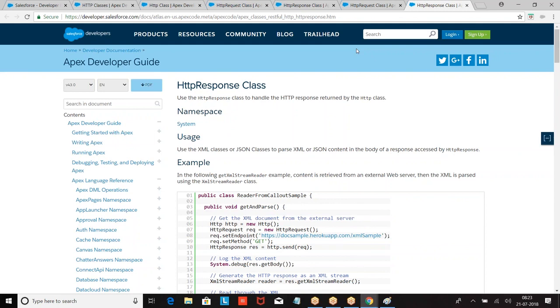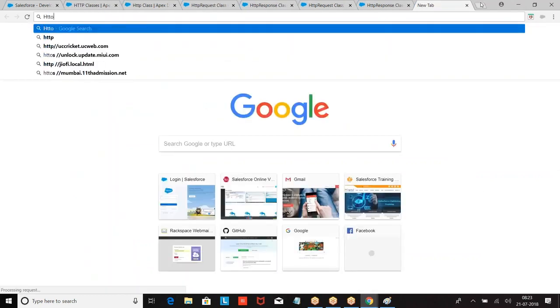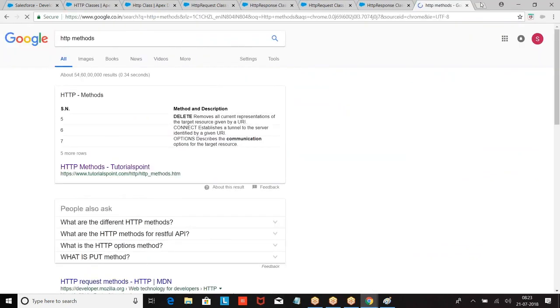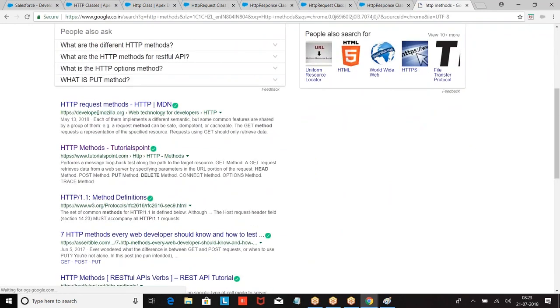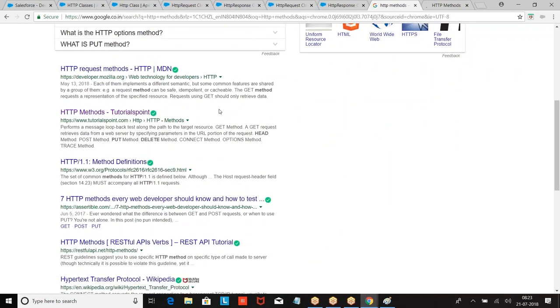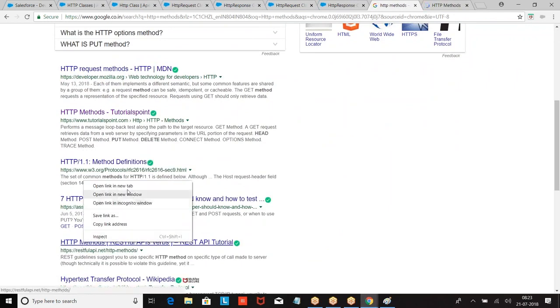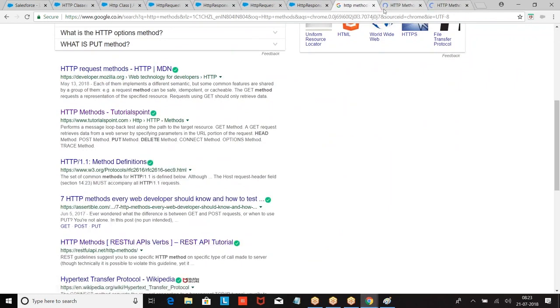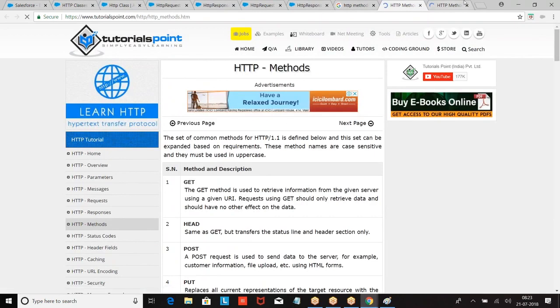So out of these, what type of request are you making now? We had a group of these. Out of these, what type of request are you making? That is given by the set method. The set method will give you the type of request you are making. Instead of typing it, I am just copy-pasting the data. It's already there in your documentation.